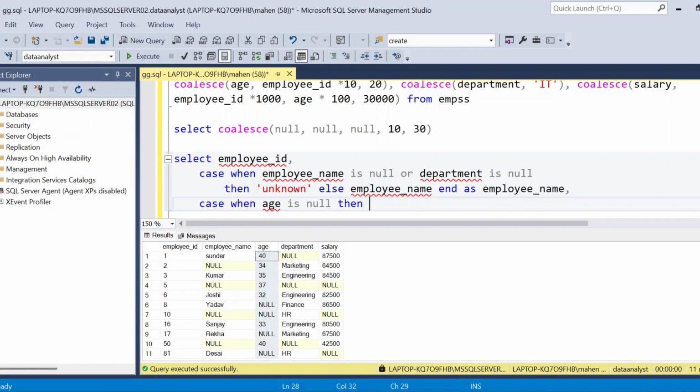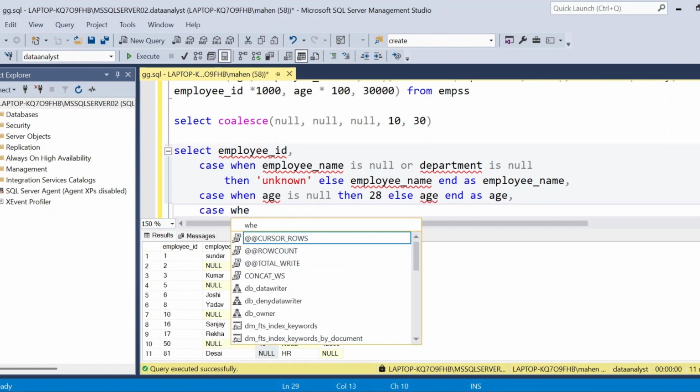We can use either a single condition or multiple conditions or any number of conditions at a time with the help of these conditional statements. So now you can see I'm just replacing those values with a default value, anything. You can mention anything. But else, in the sense if age is not null, then we have to keep age as it is. We have to end this one as the age column.